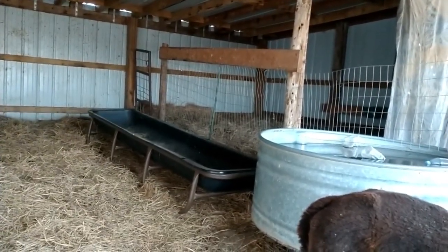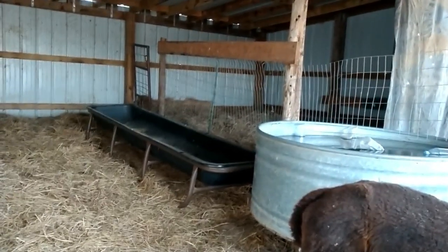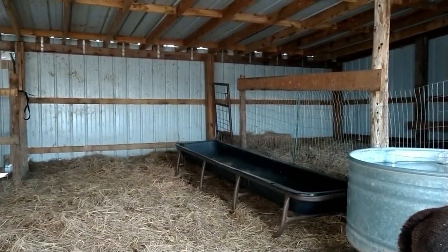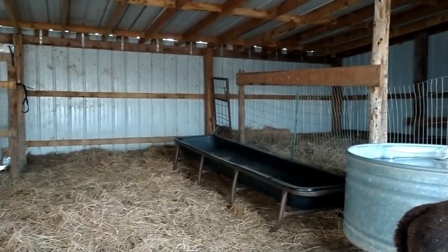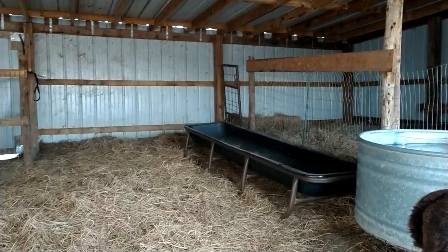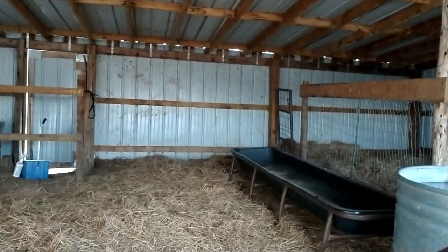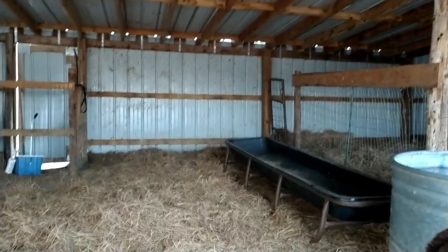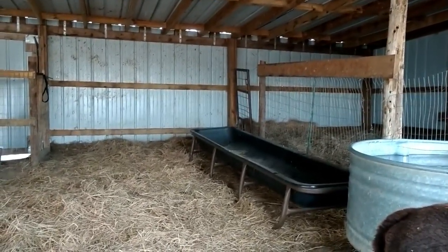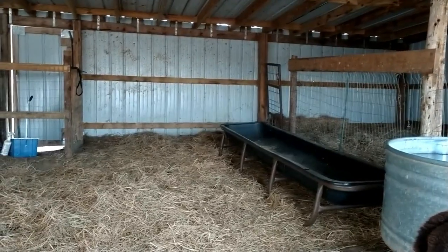The counterpart to that is in winter there's a lot of breeze when you don't want it — the wind blows up in here and can make it pretty cold, which is why we enclose part of it. An advantage of this barn is that the ceiling is much lower than in the girls barn, meaning it's actually warmer in winter. When you walk into the enclosed part in winter it's a striking difference from outside — heat rises, and with a lower ceiling you get to live in that warm air, unlike the girls barn where the warm air is all the way up at the ceiling.